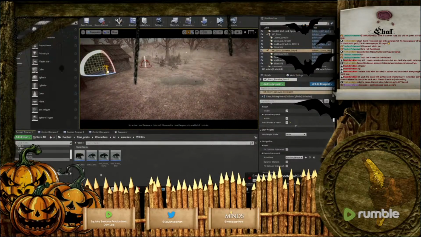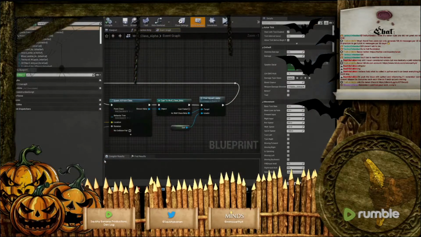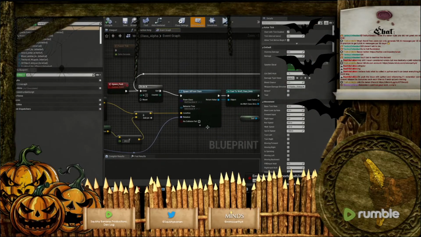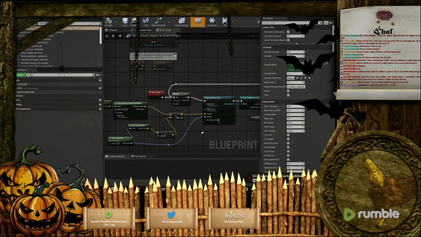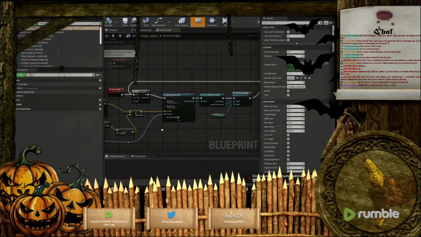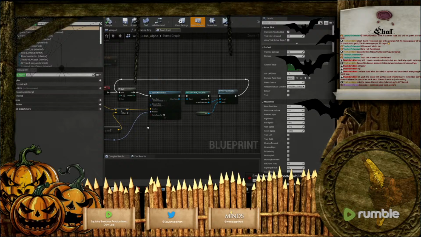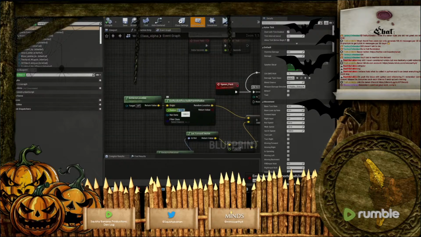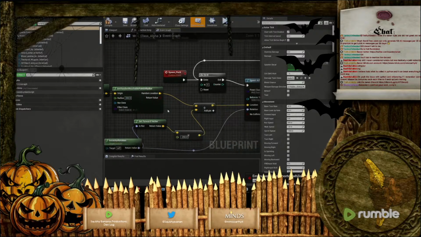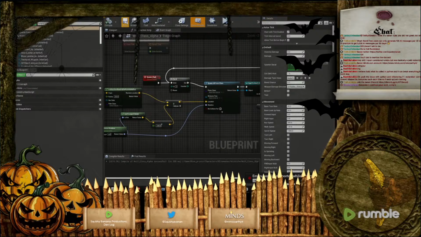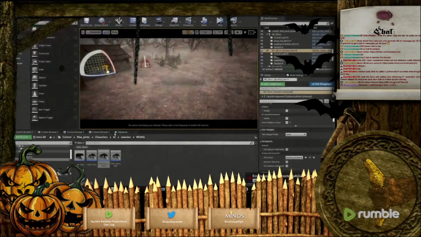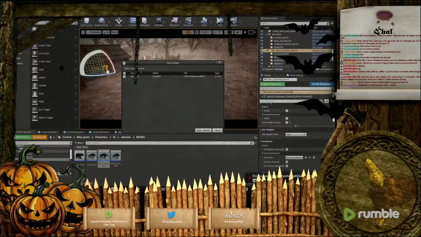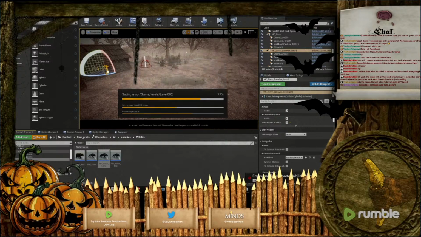Let's take a look at our alpha, and let's take a look at this range here and make this 200. Much more reasonable. Okay, I'm just going to save everything, make sure we don't have anything jank.